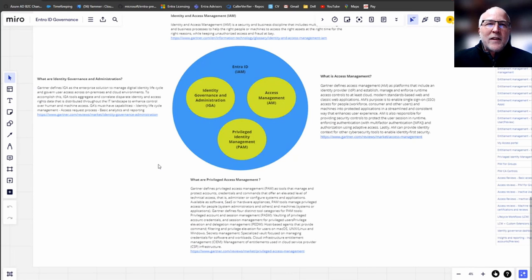What is new and changes this PIM, because the PIM has been around for a number of years, and it was somewhat restricted to cloud-based permissions. It didn't work particularly well or at all for things like on-prem permissions or permissions in a non-Microsoft system, where our ability to reach into that system and award an elevated permission in a just-in-time manner and take it away after it's been used and the period in which it was going to be available has expired.